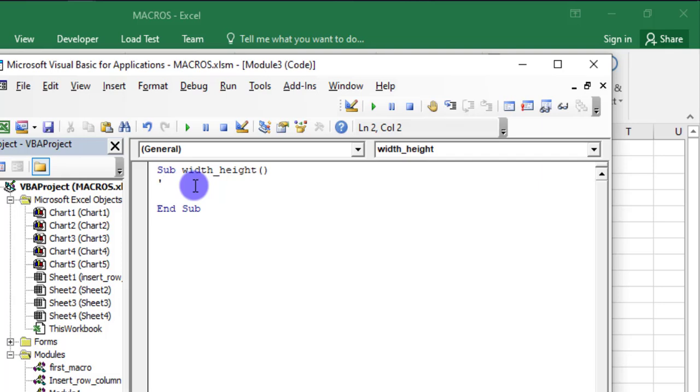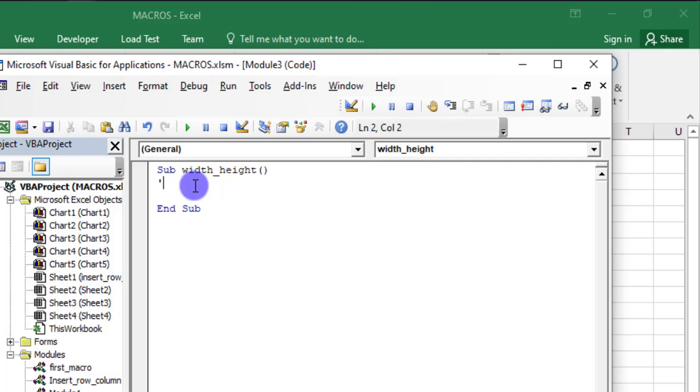If comment is a new thing to you, it's a line of code in programming that serves as a tooltip or a note when someone is coding. We use that comment to explain our code, and the comment will not be part of the code, it will not be executed. Normally in VBA we start with a single quote. The moment you type a single quote, anything that we type will turn green. So let me add a comment.